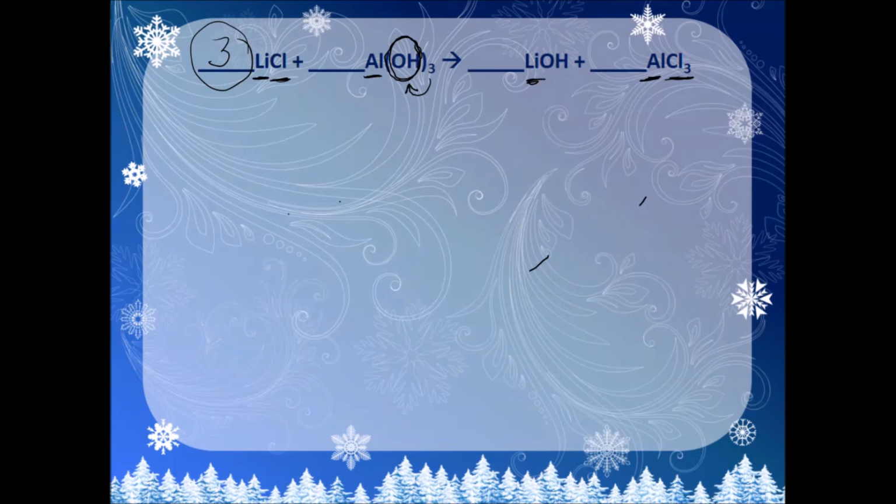What does LiOH3 mean to you? So AlOH3 means this, right? Yeah. So how many do you have? 3. How many do you have here? 1. So what times 1 is 3? 3. All right, I think we got it. Let's go make sure that we didn't screw something up.